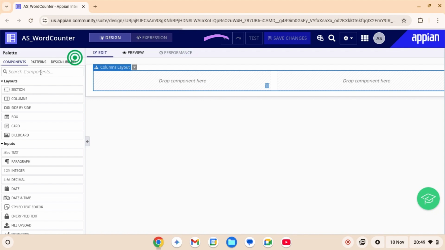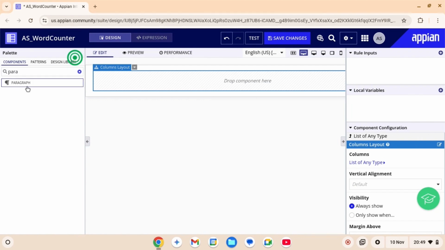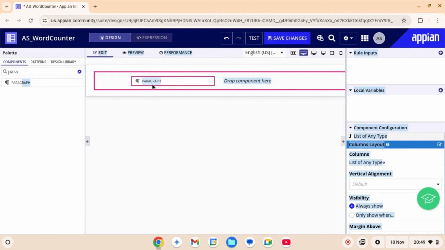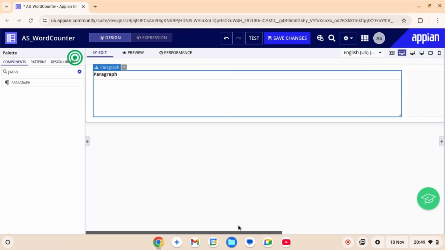The left column is going to be the text input area for entering or pasting text, and the right column will be used for displaying the count. So we now have 2 containers, and these containers are laid out next to each other. Alright, so now let's start by adding a paragraph field component that will be placed in the left column where the user can input their text, and we will store the input in a local variable.